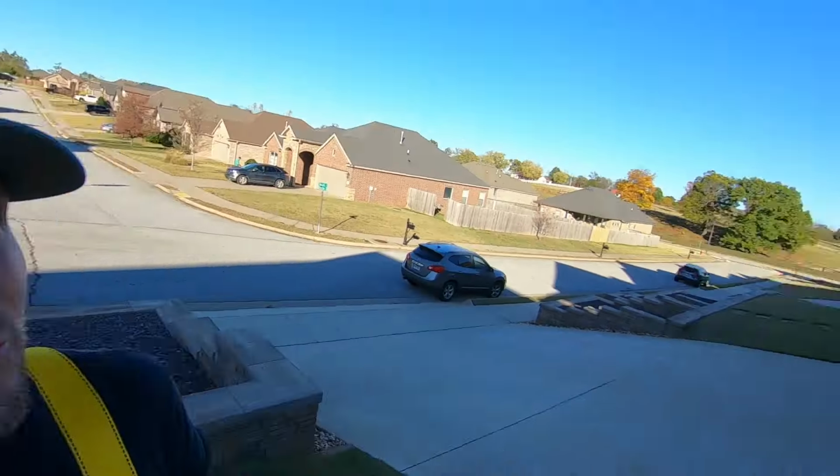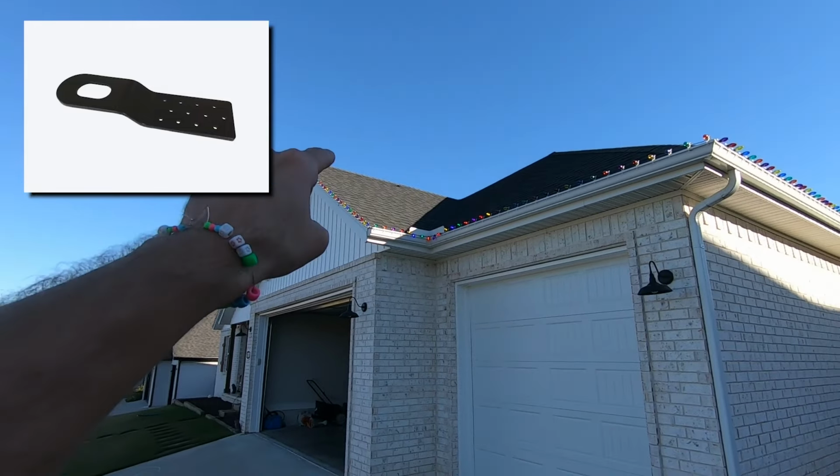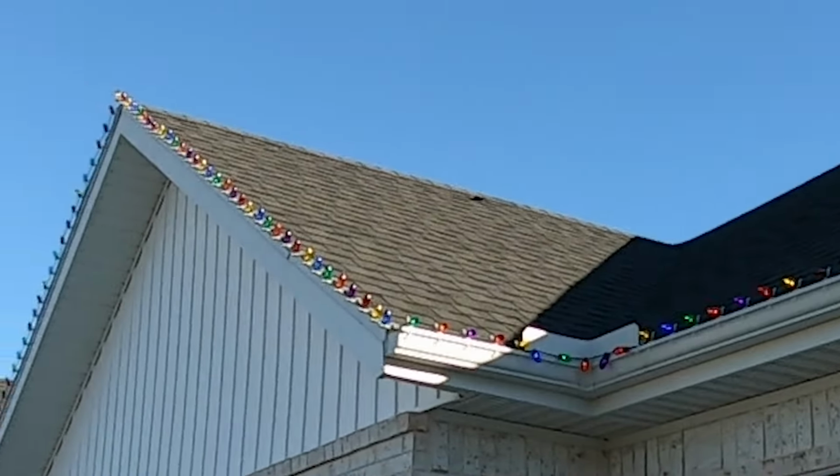Well, first off, when I had this house built, I had the roofers put some anchor points up there. You can maybe kind of see that. There's one there, 2, 3, 4 in total. So that way when I get up on the roof, I might look like a moron, a goober, a weirdo, whatever you want to call me. But I am harnessed in.